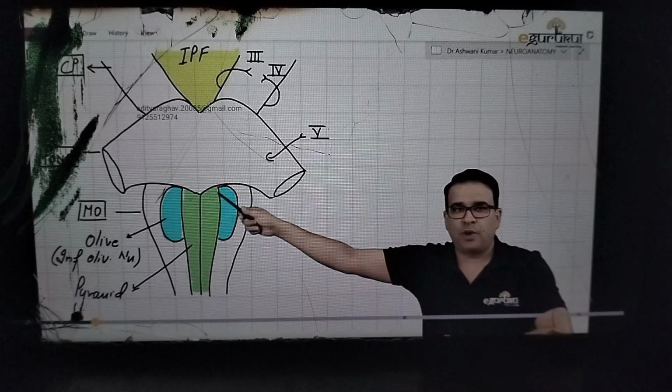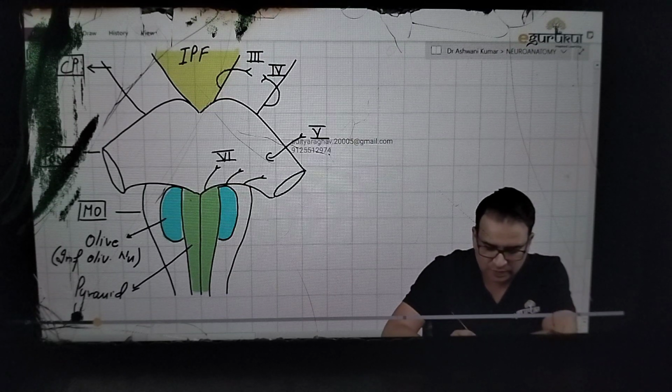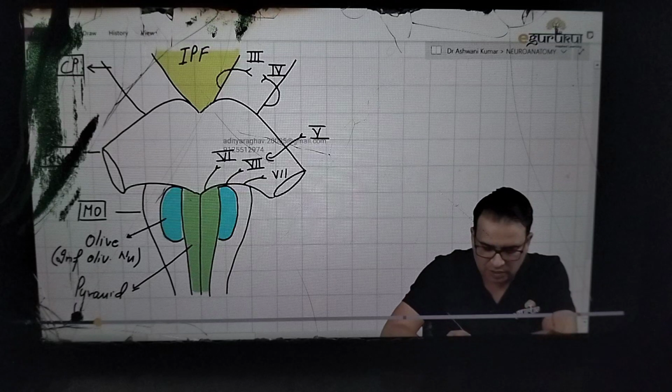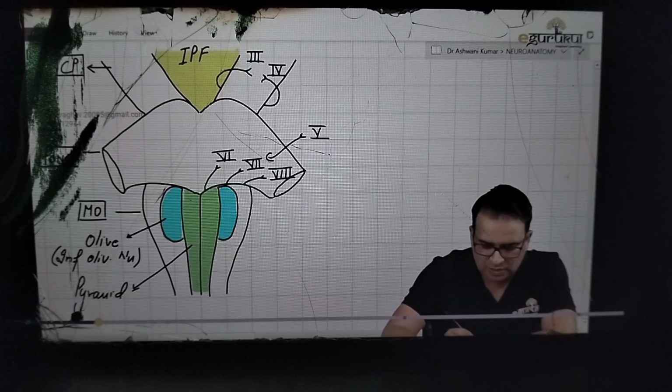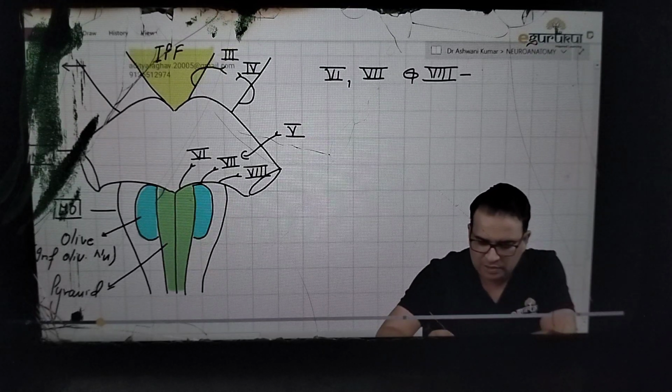Pontomedullary junction. Now that's an important point from where multiple nerves are coming out. Very close to midline, you will see the sixth nerve, then the seventh nerve and eighth nerve. We're just looking at the nerves of one side only. This is sixth nerve. Here's the seventh, and there we've got eighth. 6, 7, and 8. So what do you see for the sixth, seventh, and eighth nerve? I can say they're all coming out from what junction? Pontomedullary junction.